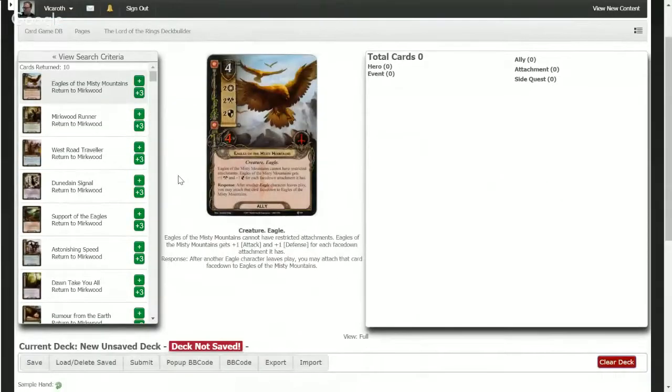Eagles of the Misty Mountains is a 4-cost ally, 2 willpower, 2 attack, 2 defense, 4 hit points. Eagles of the Misty Mountains is a creature eagle. Ugh, oh god, so much stuff here. Eagles of the Misty Mountains cannot have restricted attachments. Eagles of the Misty Mountains gains +1 attack, +1 defense for each facedown attachment it has.